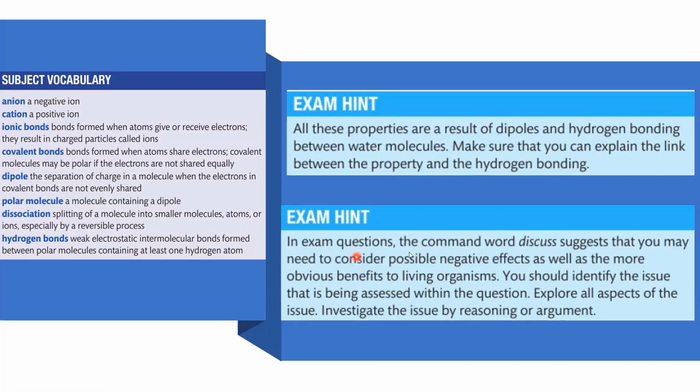Also here in exam questions, the command word discuss suggests that you may need to consider possible negative effects as well as the more obvious benefits to the living organisms, what I was just explaining. What are the positive effects of water molecules on the living organisms and what are the negative ones? Of course, you should never identify the issue that's being assessed within the question. Explore all the aspects of the issue and investigate the issue by reasoning or arguments.